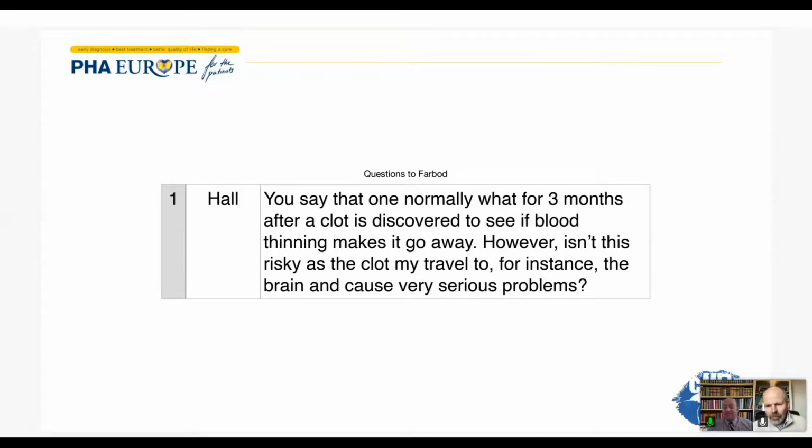But the lung essentially acts as a filter where the clots get stuck, because for them to go through the capillary, they would have to break up into very, very tiny pieces, which are so tiny that then they wouldn't be consequential. So it turns out it's safe for your brain anyway, for those clots to be there. The problem, of course, is if they don't go away, then you develop CTEPH.